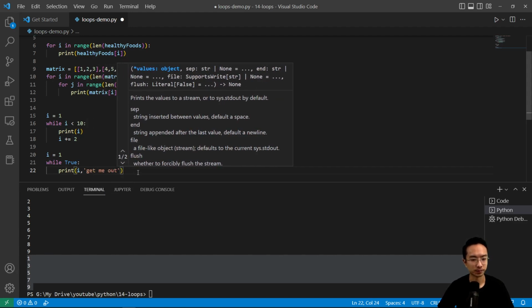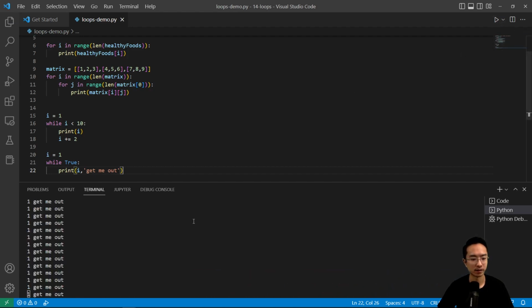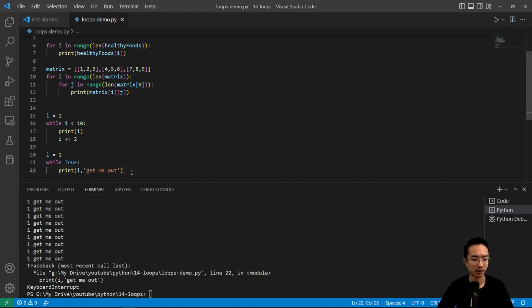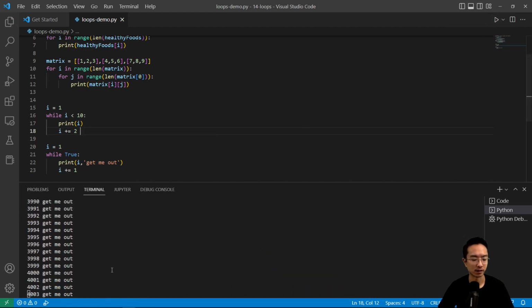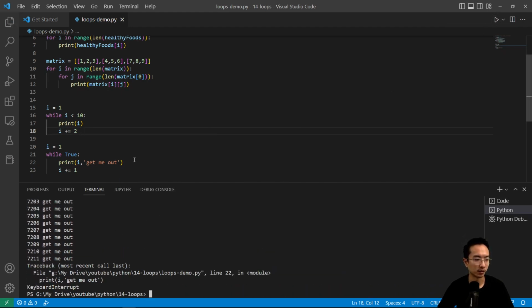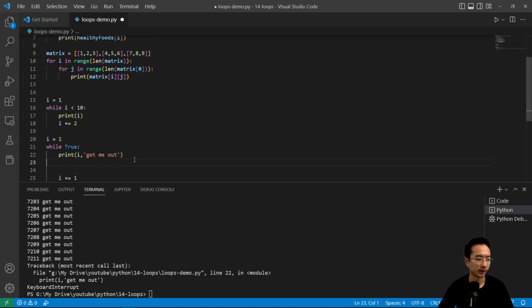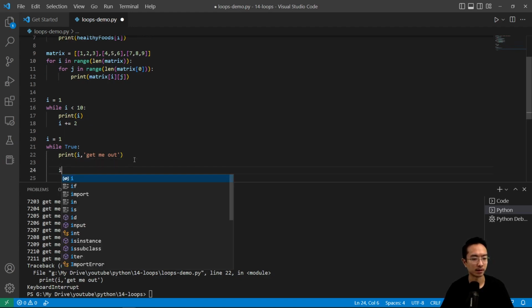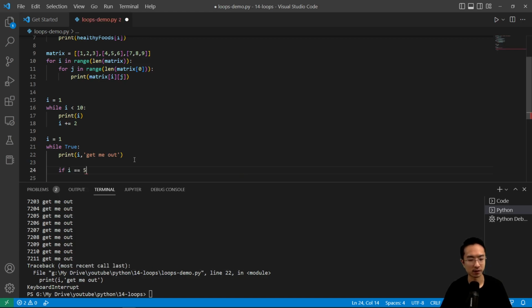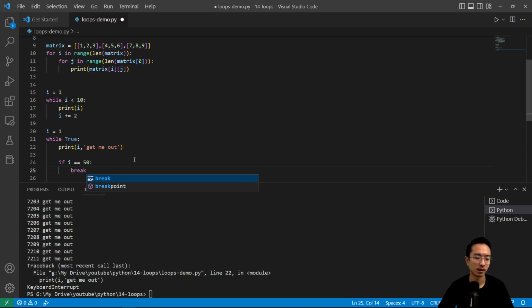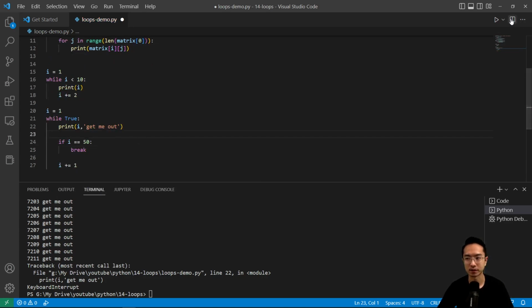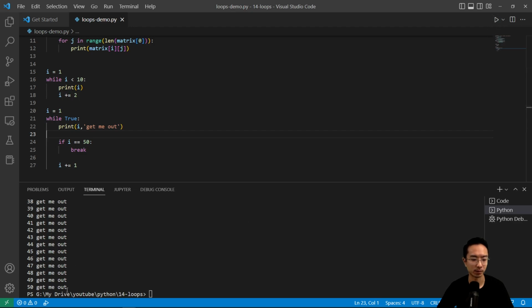Okay, so notice if I run this, it'll just keep going on forever. And if I increment my i, you can see the counter updating. So if I run this, you see that it's going to go on forever, right? So one way to get out of this is to have some sort of break condition. And in this case, I'm going to say if i equals 50, so by the 50th iteration, I want my while loop to stop, then I'm going to break out of it. So if I run this again, you see that by my 50th iteration, the loop has stopped.